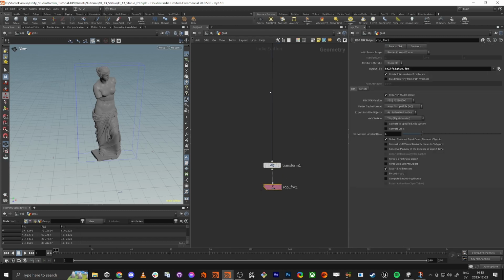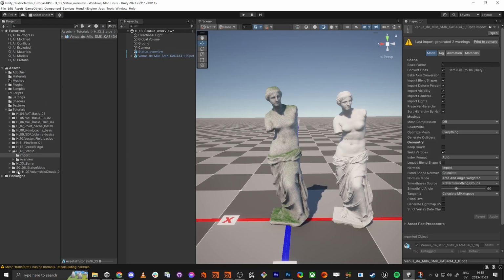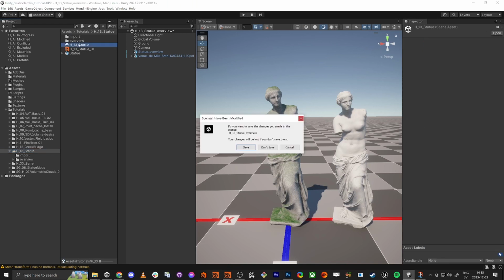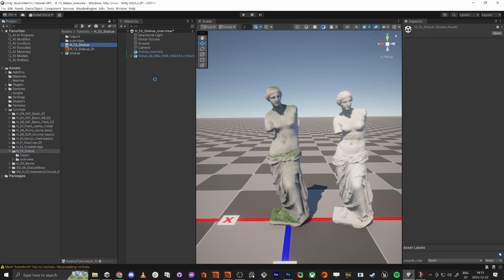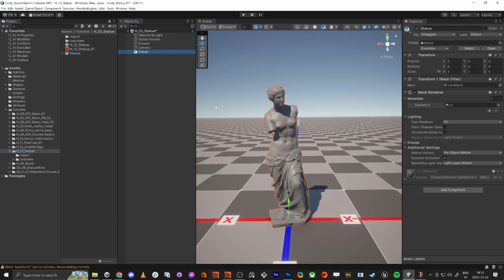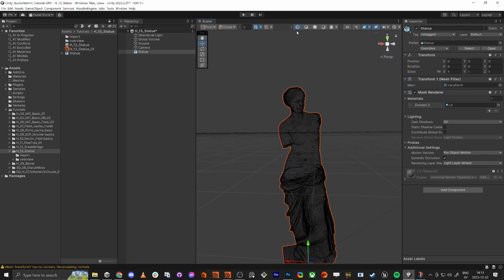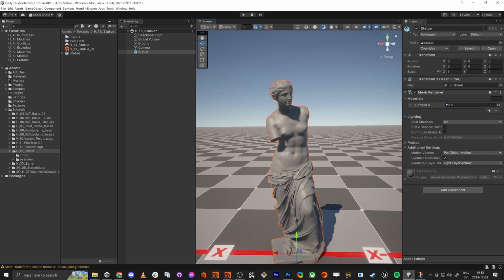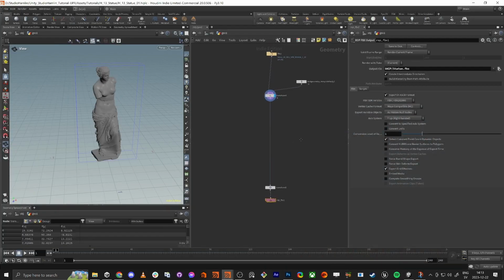So I'm going to save it, and in Unity I'm just going to open a new empty scene, and here it is. It's a lot of triangles, so we're going to optimize this one in Houdini. So now I know that it's working and I have everything linked up because I saved it in the Unity folders.